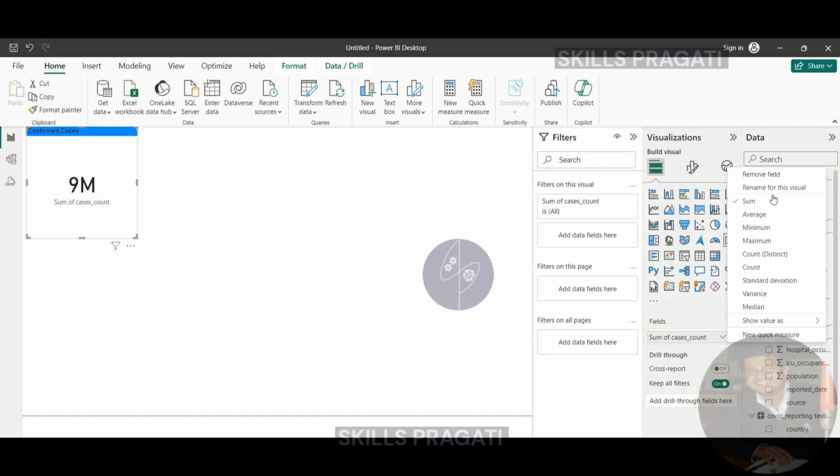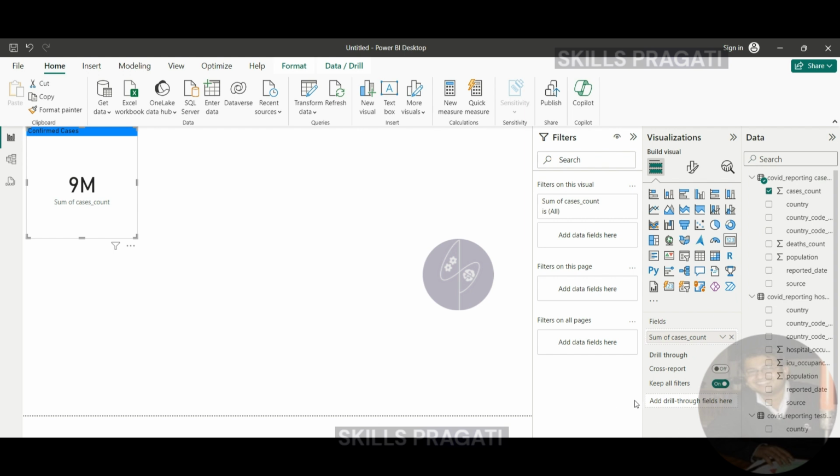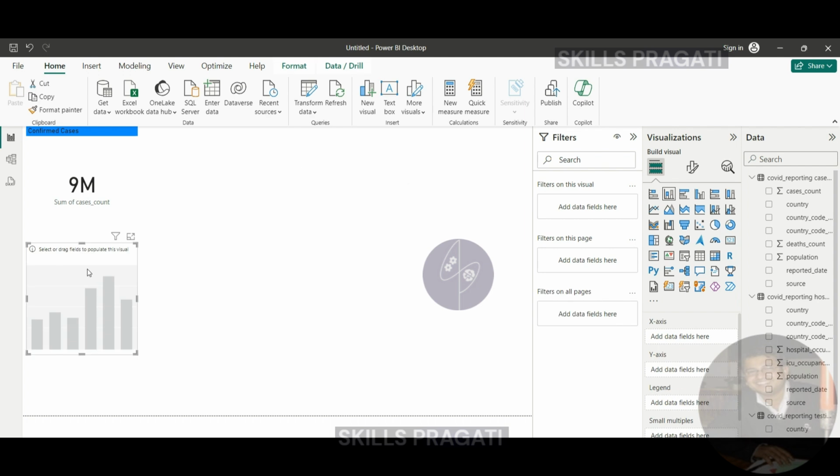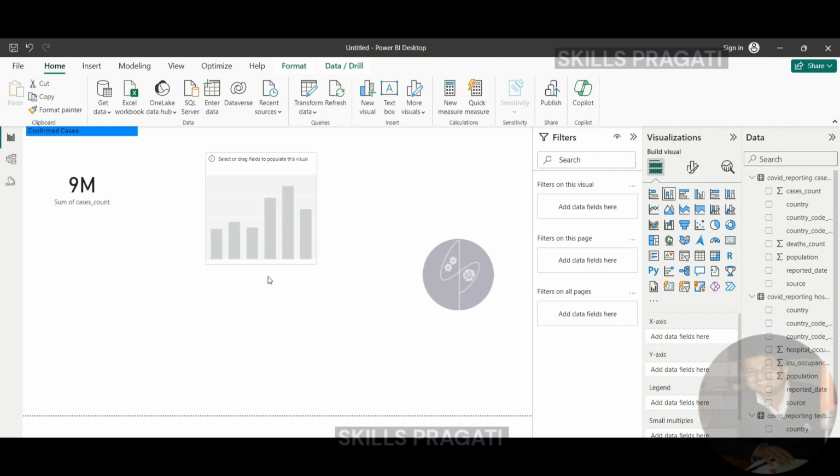Okay, let me show you something a bit more involved in this case. Let's bring in a stacked column chart. Before you click on that, you want to click on the report so that it's not going to replace that. And then click on the stacked column chart. You can move this around wherever you want it. So let's put this in the middle of the report.